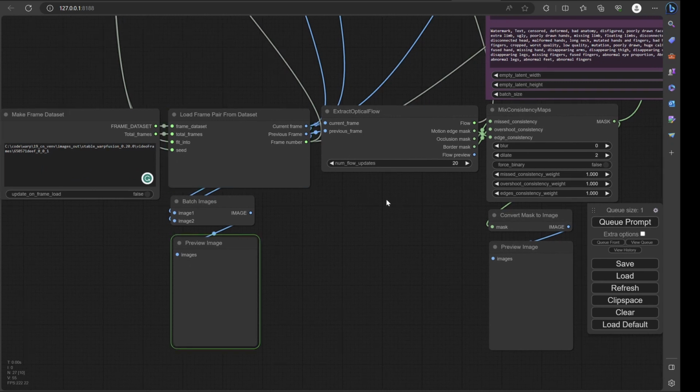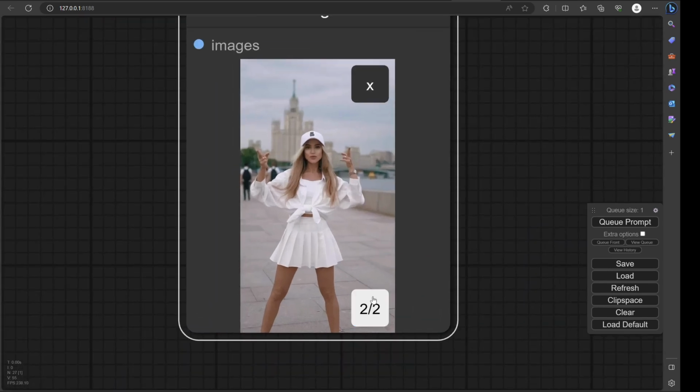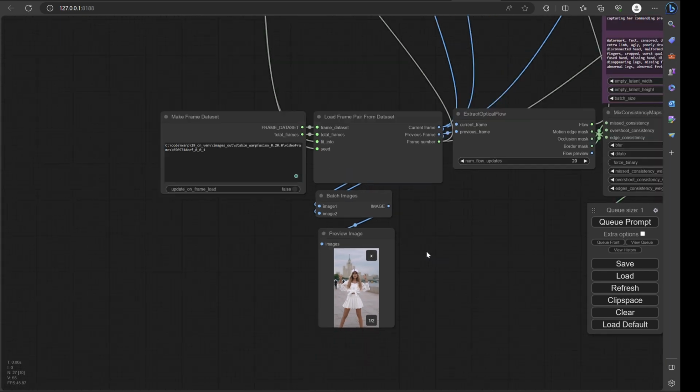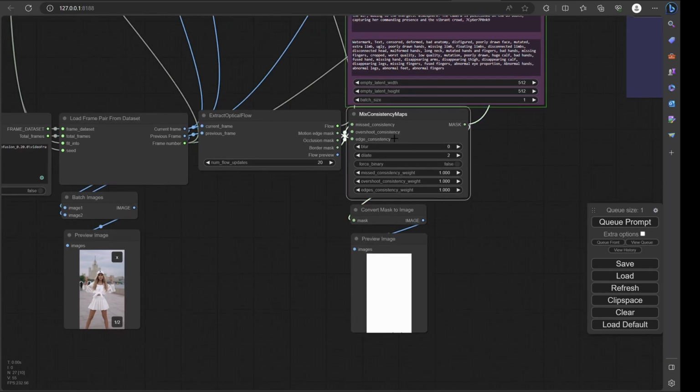So let's run it and see what we get. Here we have the same frame, because it's the zero frame, so the optical flow and consistency maps will show no motion and full consistency.